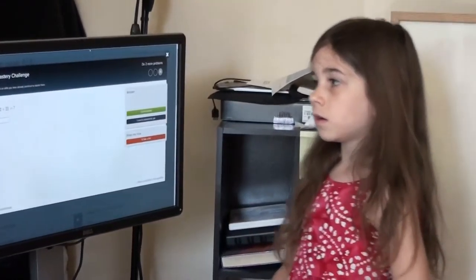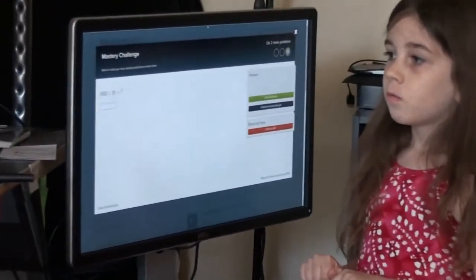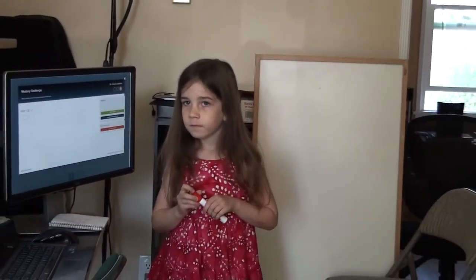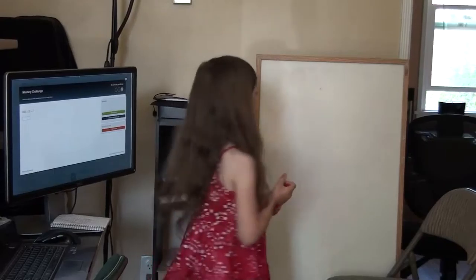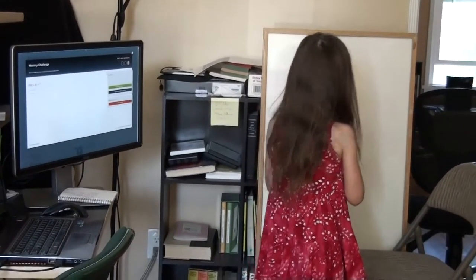And we are going to do another really tough multiplication problem: 1932 times 21. I'll give you a few seconds to pause and try to do it yourself. Okay, so I'm going to write this down.